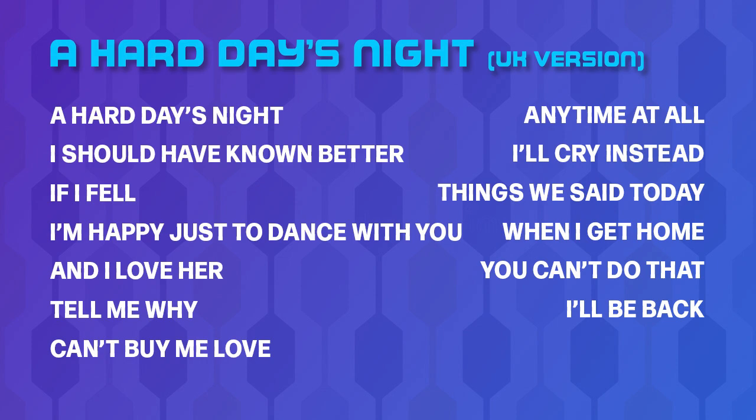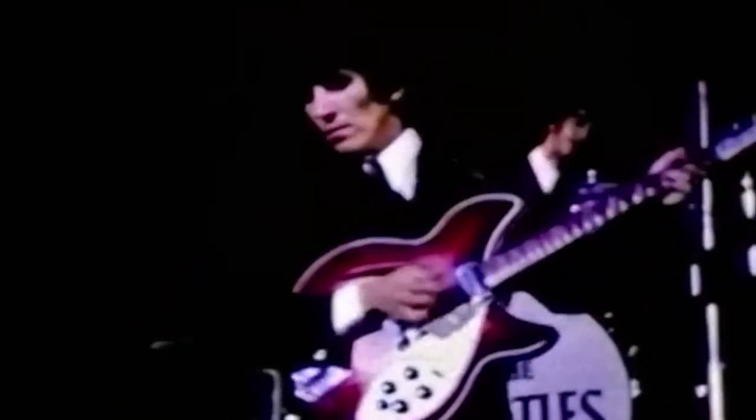Now, before we get into the songs, generally the sound of this album was an advancement from the first two albums. And the reason for that is because this is comprised of all original material by Lennon and McCartney, the first and really only album of the Beatles to have that distinction. The other thing that made this so different and so mod sounding was the electric 12-string guitar employed by George Harrison. This new sound, they really utilized that instrument well.